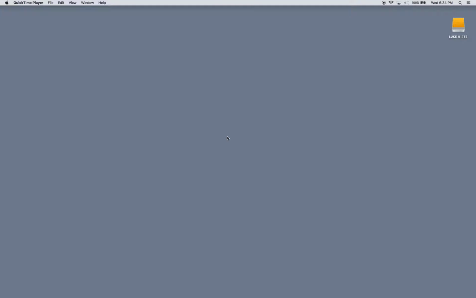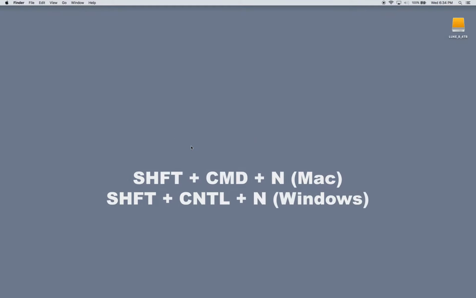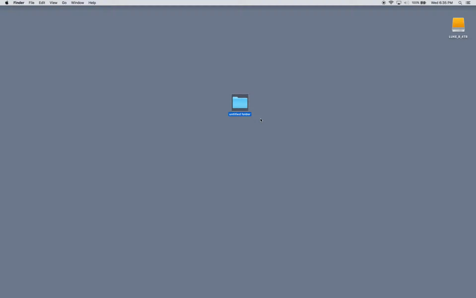So the first thing we're going to do on the desktop is create a new folder. You can right-click and choose New Folder to do that, or you can use Shift, Command, and the letter N. Boom. There you go. Brand new folder.